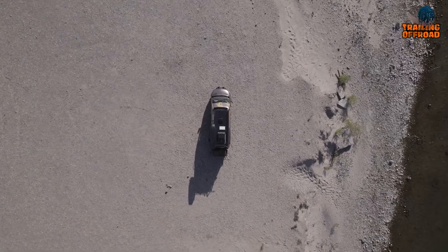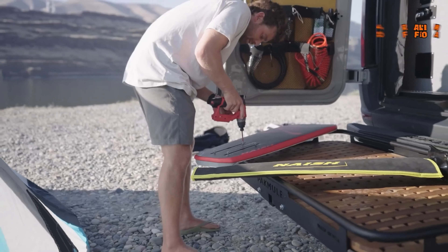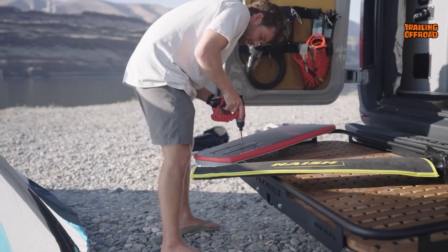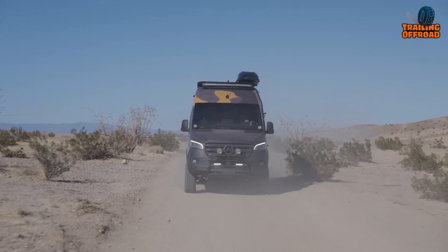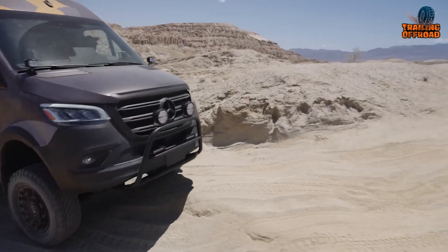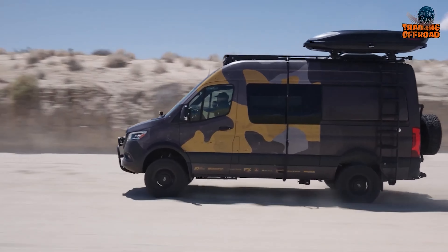If you're seeking a camper van that offers a serene retreat with the unique charm of white and blue cabinetry, butcher block countertops, and a pine tongue-and-groove ceiling, the Rossmonster Palisade is probably the best match. Built on the rugged Mercedes-Benz Sprinter high roof with four-wheel drive and a 144-inch wheelbase, this custom van is designed with a cozy dinette and a fixed bed for two in the rear. The interior features oak flooring, and the kitchenette boasts a true induction cooktop, Isotherm fridge and freezer, and a Ruvati sink, ensuring you can whip up meals on the go.